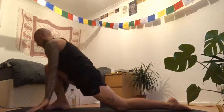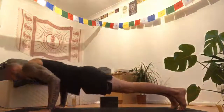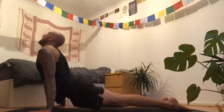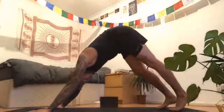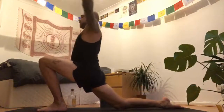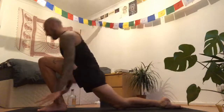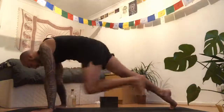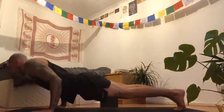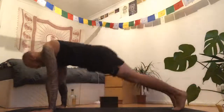Exhale, plant the hands, frame the foot, step back, high plank. Lower down, chaturanga. Inhale, upward facing. Exhale, downward facing. Inhale, left foot forward, right knee down, reach your arms all the way up, gaze comes up. Exhale, plant the hands, frame the foot, lift the knee, step back. Chaturanga. Inhale, upward facing. Exhale, downward facing.